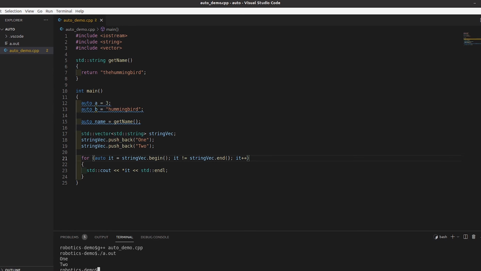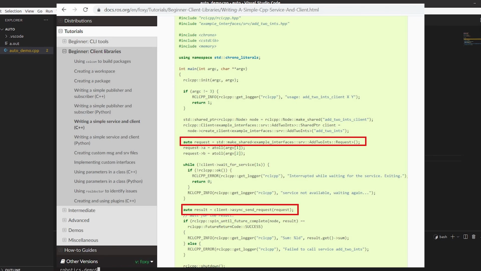And now, based on this, let's again look at the code we saw in ROS. Here you see they've used auto for request. So what they're doing here is they need to make a data structure which comes from add to win service and then request. If they don't use auto, they will have a long data type. So they've just replaced it with auto so that it is convenient for them to write. This line is trivial so that there will be no confusion in the code base.